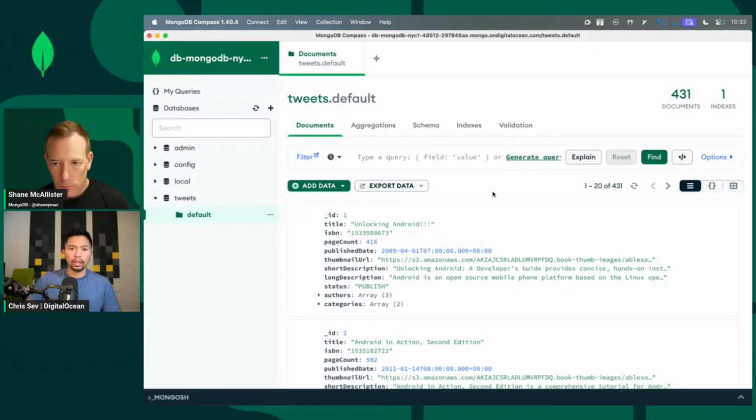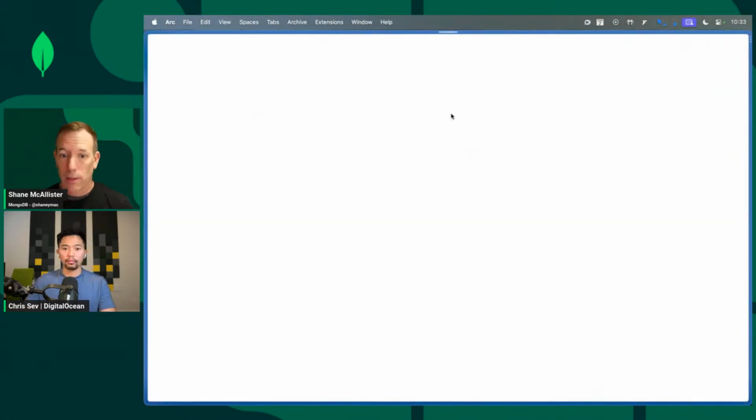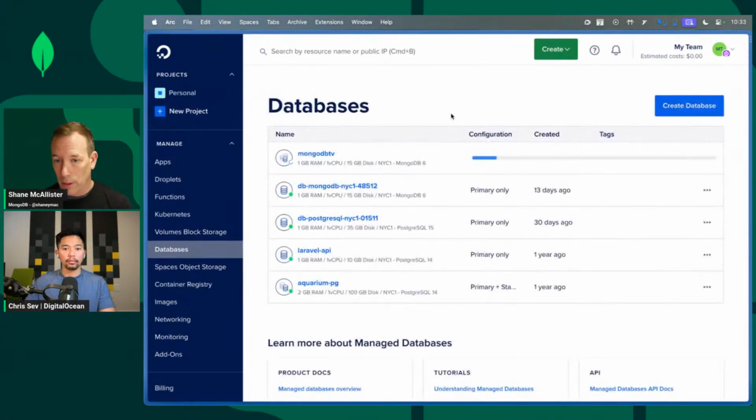Yeah, and that's why I think Compass is fantastic. Super powerful tool. As I said, it's often overlooked, but you've got your aggregations in there. You've got your schemas. There's a ton of things that you can do in there. So it's well worth playing around with. For those that use MongoDB, but maybe not via Compass, go have a play with it. It's amazing, especially when you want to have a look at your collections and documents.